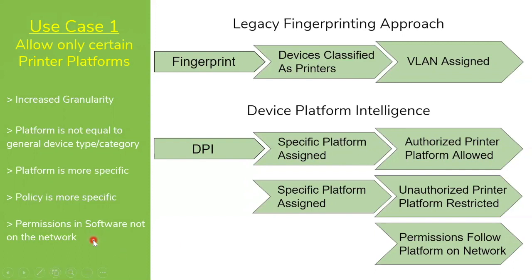Because the permissions are set in the software, you don't have to apply ACLs or deal with RADIUS or touch your network at all. This is software-defined permissions that are enforced by the Genie and NAC system. Now you may think, well, what does this really buy me? Most printers out of the box today have things like HTTP enabled. So one of the huge things that gets brought up over and over again as far as preventable cybersecurity issues is having devices with HTTP enabled on your network.